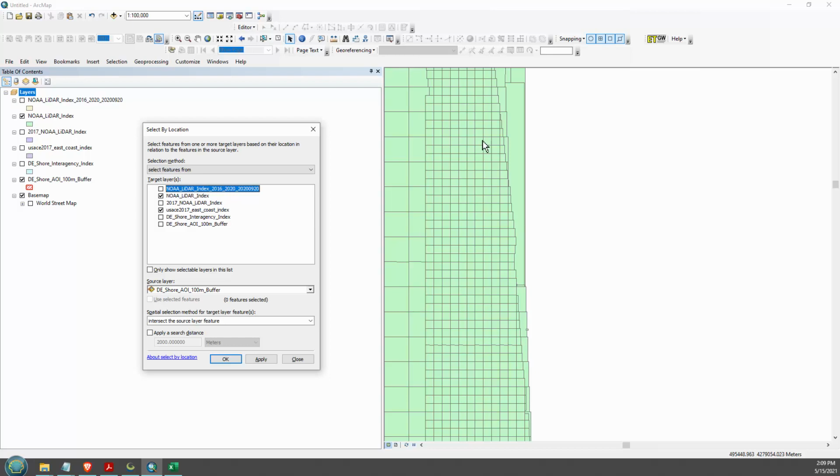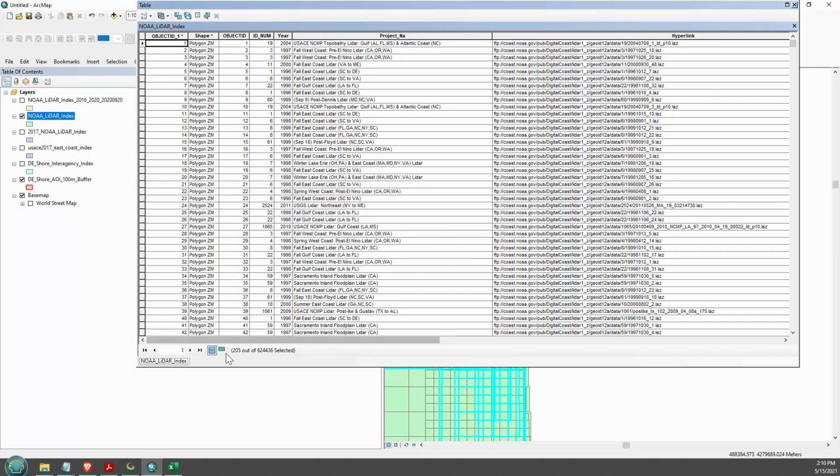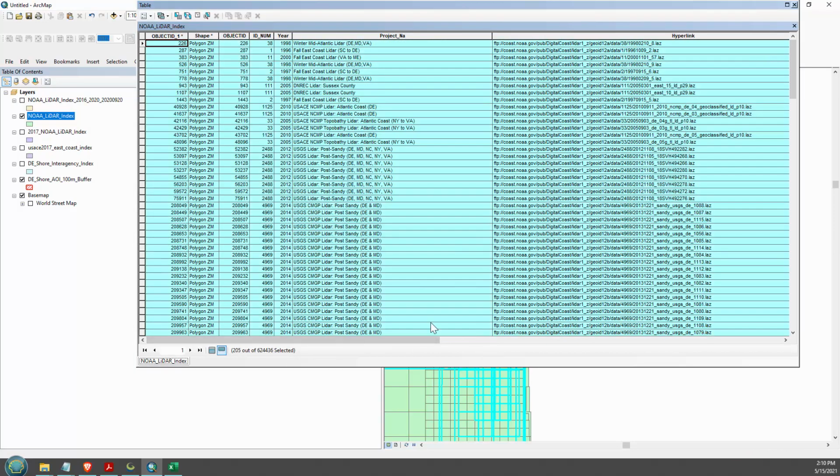I could do a query on whatever it intersects, because well, I could do them separately, but I've already pulled the 2000 data out, so we'll see where the 2014 is. So this is another way I can get it, is through this index here.